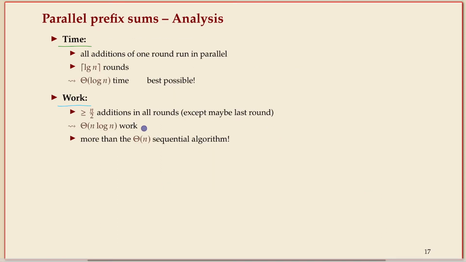So we have n log n work, but a sequential algorithm that we've seen before was linear. So it's not quite work efficient yet. It's a bit worse. But hey, it's not that bad either, right? It's a log factor overhead. So unless you have really few processing elements, maybe that algorithm is still a substantial improvement, because the parallel time is really fast. It goes from linear to log.